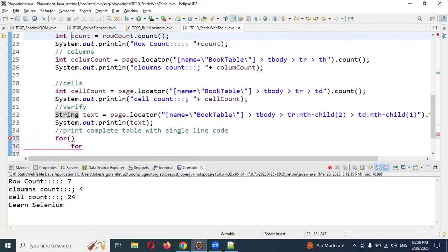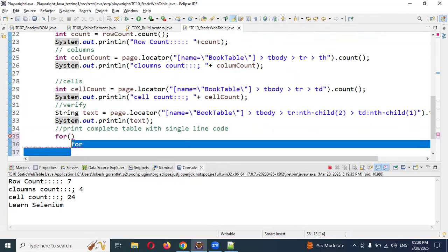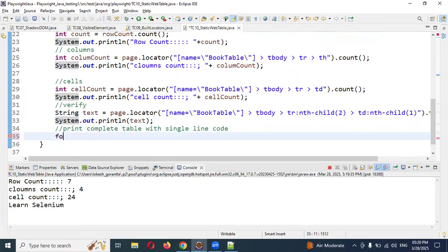If you use this for the entire rows, it will run for all the rows, but you need to get all the values specifically. Then again two for loops or a single for loop you need to use, and print everything. This is not a good way because it is a lengthy process.